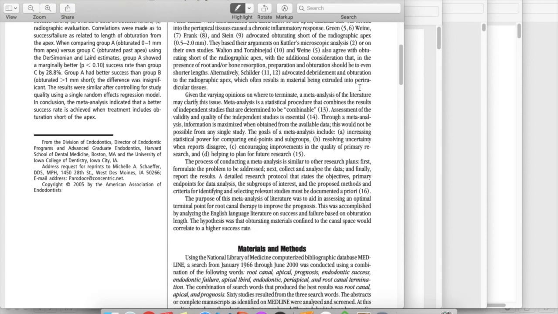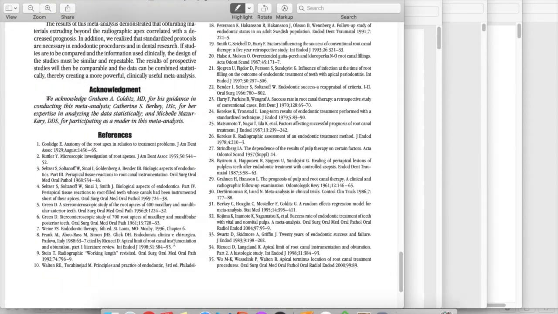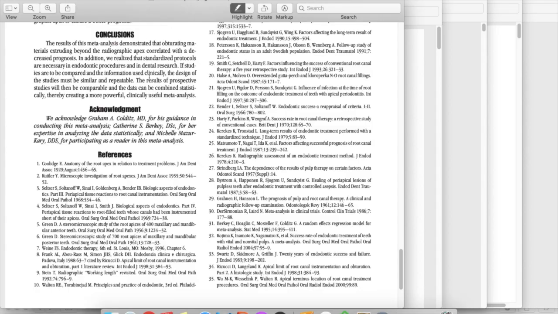If you do like this topic, something I suggest is to go down to the references and see if you can find any of these sources that they're talking about, because likely this article will help explain those. You could still use some context from this article, this meta-analysis. But these ones are going to be the more specific studies that took place within a specific amount of time on a specific number of participants or subjects.